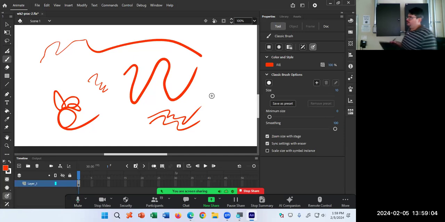Now, one thing to get used to compared to the mouse, which has a relative position, in that I'm moving the mouse, I get to the edge of my table or whatever, I have to lift the mouse back up and reposition it. The tablet has an absolute position: everywhere inside of that square or rectangle is an exact point on the monitor. So if I put on the top right corner here, that's on the top right corner of my monitor. If I go to the bottom left corner, it's on the bottom left corner right there.